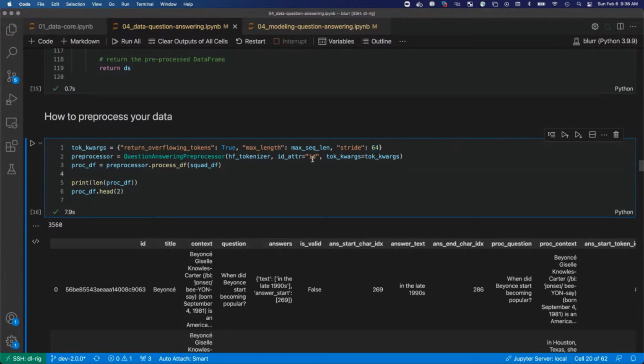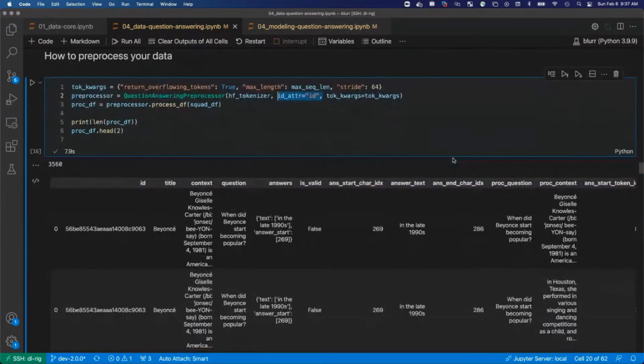And we're also going to pass in an ID attribute, because when we're chunking, when we go back to building our metrics and figuring out how good our model is, we want to aggregate by example. And as I mentioned before, one example can be split into multiple chunks. So how do we get back to that? The way that we get back is by using a unique identifier for each example. And so we have to specify that here.